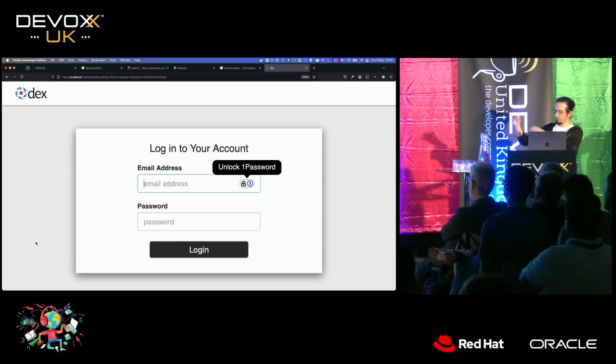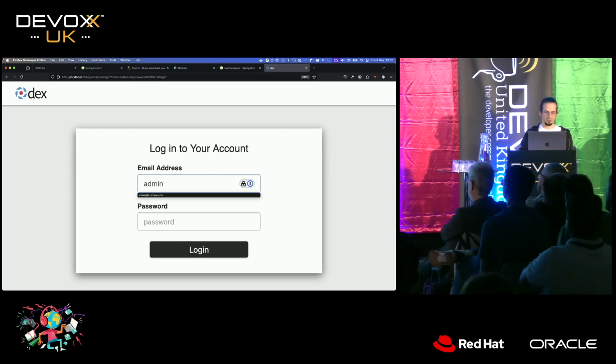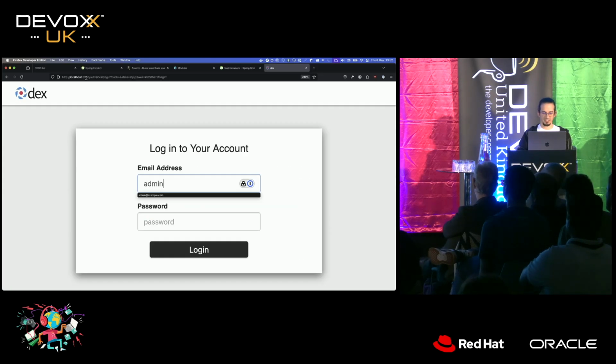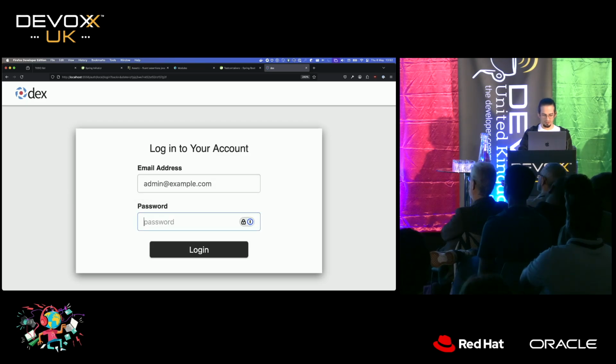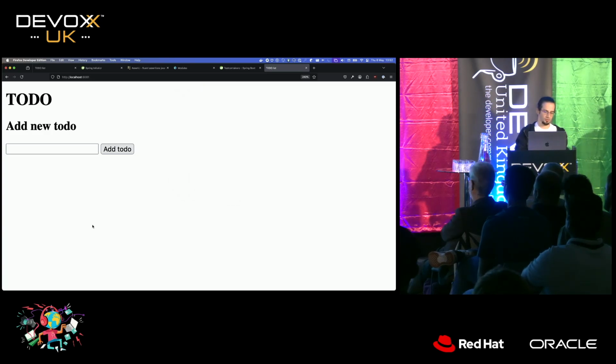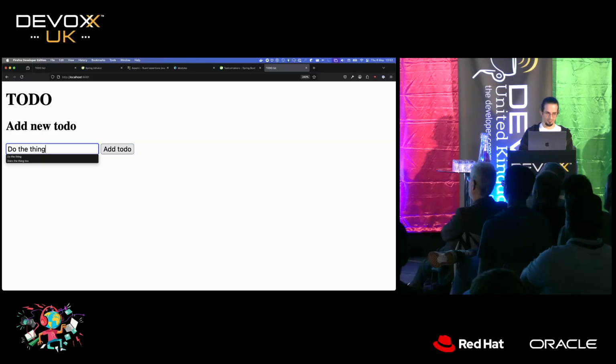And so I can log in with my username and password. So this is a different website, right? It redirected me to localhost 5556. So I can log in with admin@example.com. Guess the password again? Yep, it's password again. So I can log in and that user has their own to-do list from SSO.